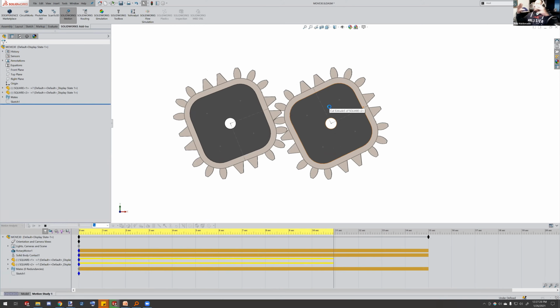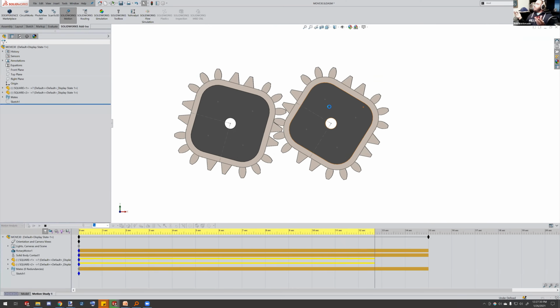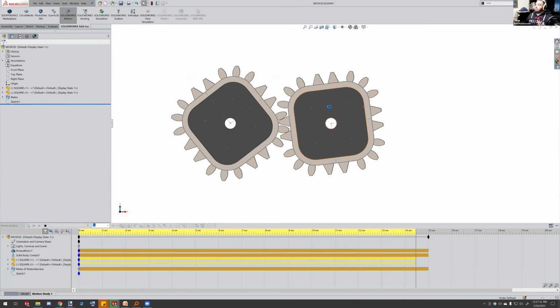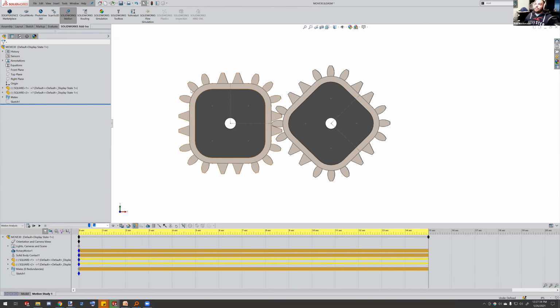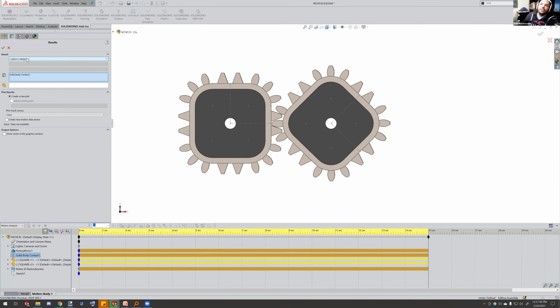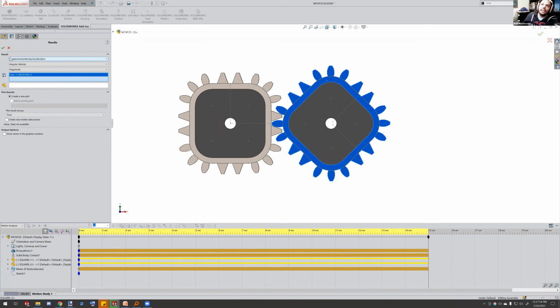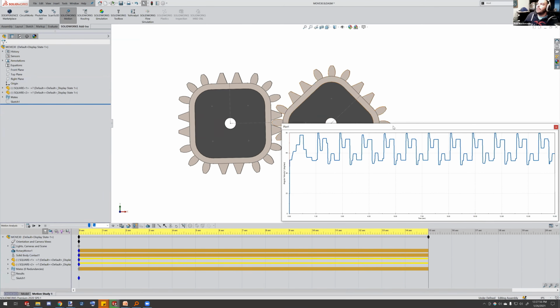Basically the effective gear ratio is changing, and the answer is no. If this one is spinning at a constant rate, then this one is speeding up and slowing down. One of the cool things you can do with SolidWorks is actually measure that. So let's say I measure that, see if it can do that. Hit OK.